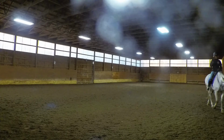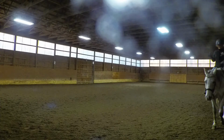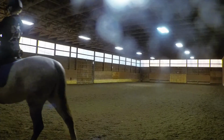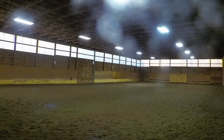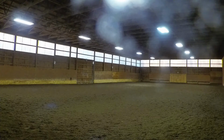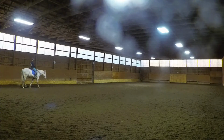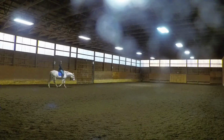But when it is right, he feels like he has his cadence and everything. His back is up, and he's real buoyant. So you can feel when it's right. Not always getting it there, but it's interesting.